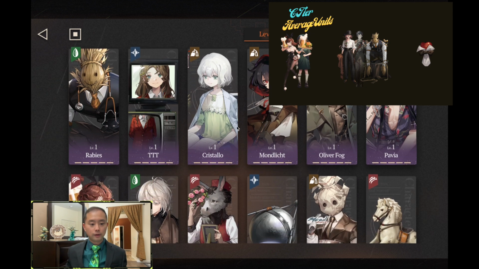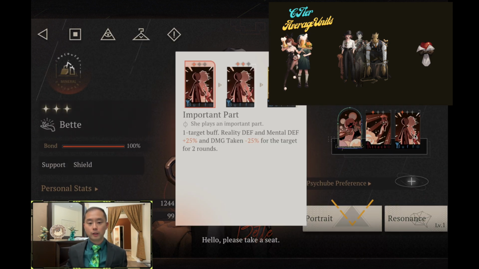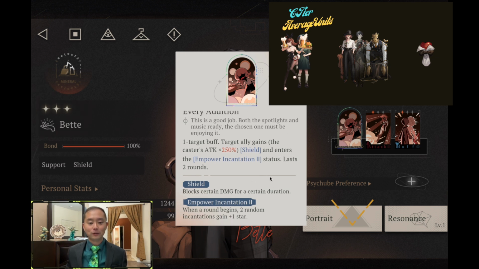Bette. Let's see here, Bette, where are you? Okay, so she surprised me as well, because yes, she is more of a defensive unit if you look at her buff. However, her ultimate is, I like the Empower Incantation too. So yes, she grants a target ally a shield for 2 rounds, but Empower Incantation 2, where when a round begins, 2 random incantations gain +1 star.